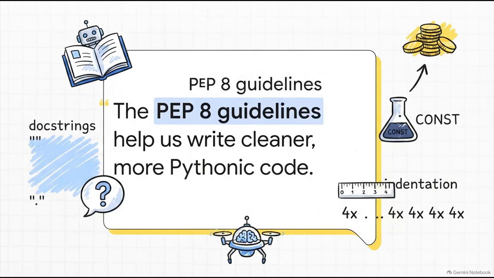And this is exactly why the source emphasizes that the PEP 8 style guidelines help us write cleaner, more Pythonic, and AI development-friendly code. This also means you should be properly using documentation strings, or docstrings, to explain what a function does right inside the code blocks themselves. It means using a consistent four-space indentation and, this is a big one, avoiding hard-coded variables by defining them as reusable constants up at the top of your scripts. Trust me, these practices are going to keep your AI foundation professional and rock solid.